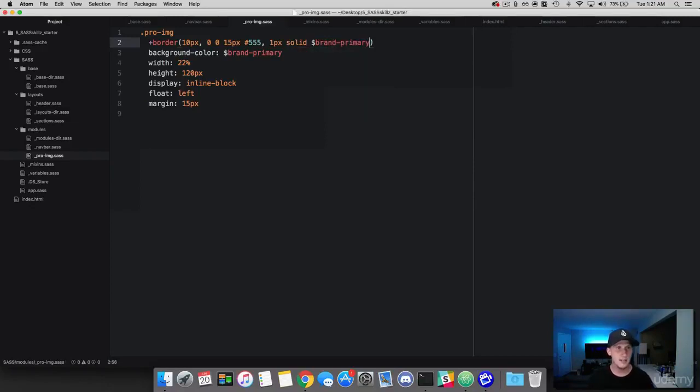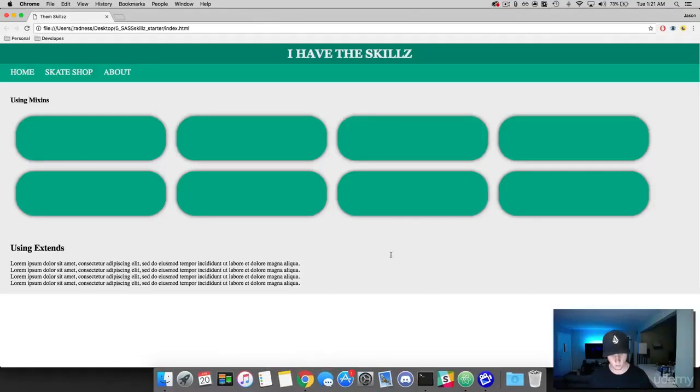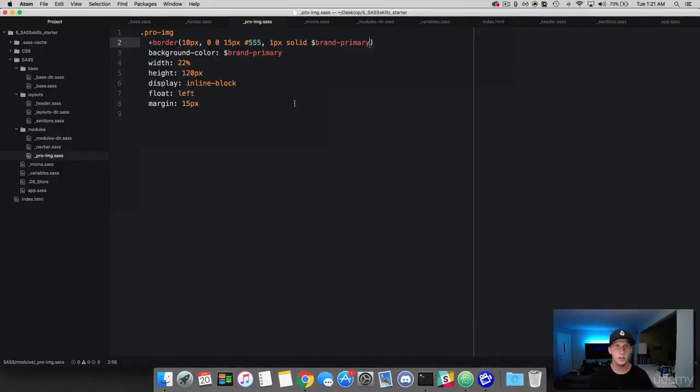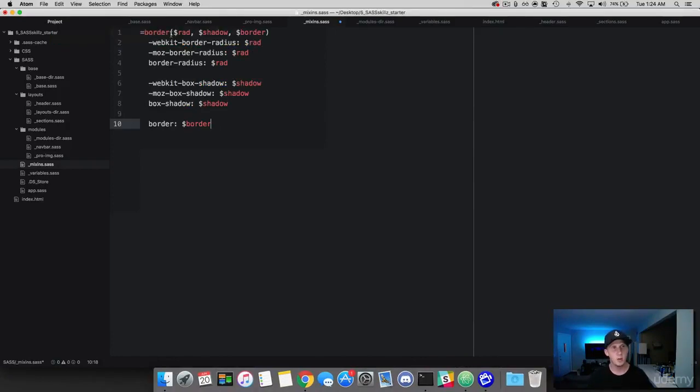All right, so go ahead and save that, and the difference that we should see is the border radius is going to be a lot smaller. So open up the browser, we're going to refresh this and check that out. It's a lot smaller. So that is a really good example of how to use mixins and how powerful these mixins can be. And if you wanted to go further with your mixins, say that we just wanted this border, we could rename it to something like border style, and we could use the box shadows and the border properties inside of here, and then we could make our own independent border radius mixin, like so.